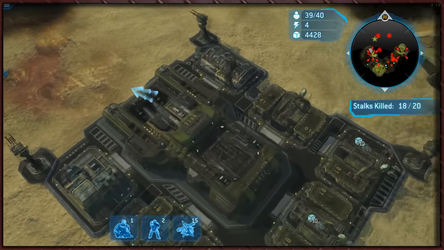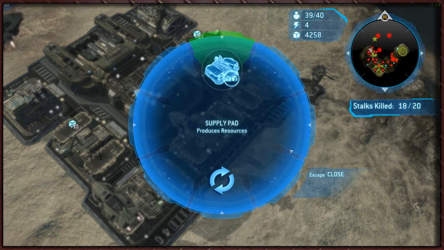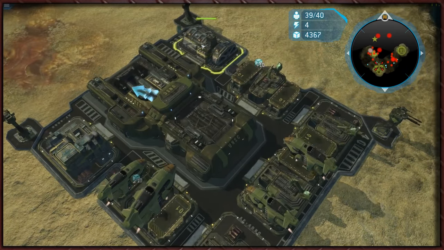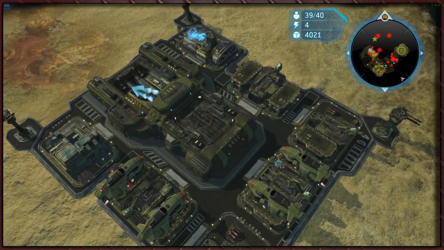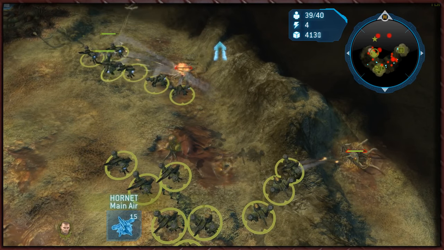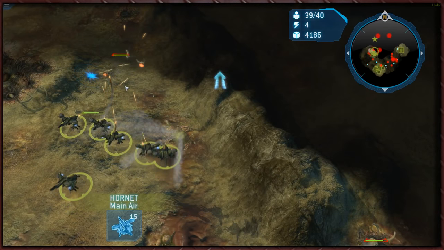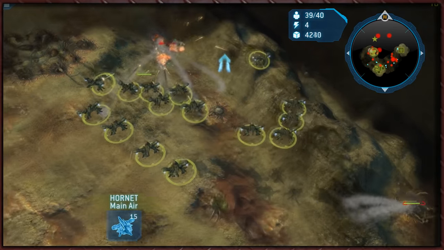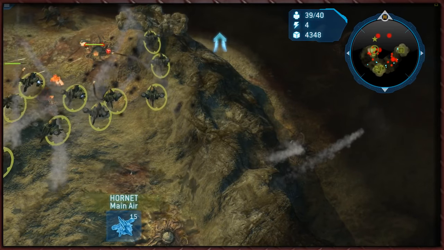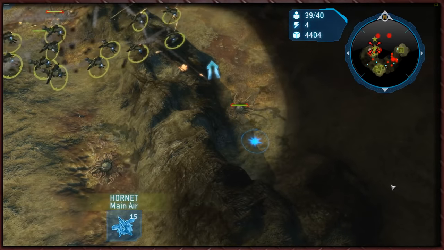What do you got? You got nothing. Base under attack. Yeah, might as well have the RPG ability. There's no real reason not to. Alright, we know we've got 15 Hornets. We should always have 15 Hornets at once. No point in wasting that.